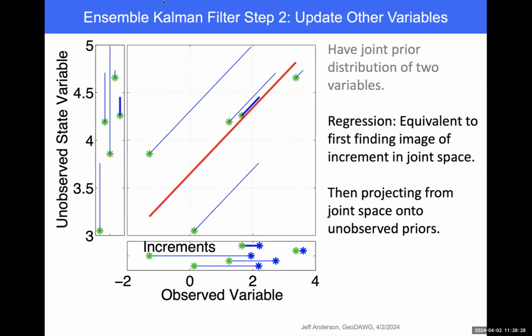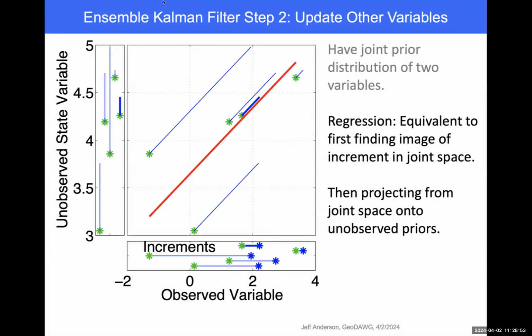I'm going to project my increments onto the slope of that least squares fit. One of them, the one near the top, is highlighted with a slightly darker blue. Then I'm going to project those over onto my left axis to get the blue increments over there. So the increments for my unobserved state variable are now shown in the blues there. And you can see it did mostly what you would expect.